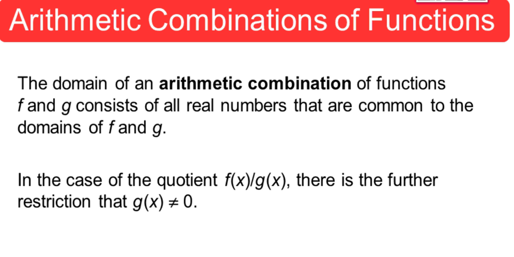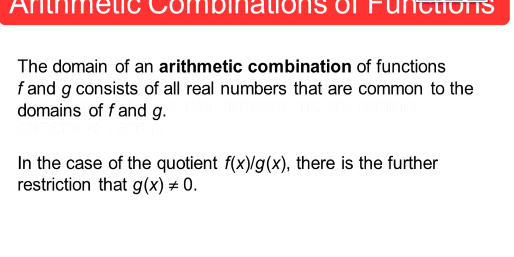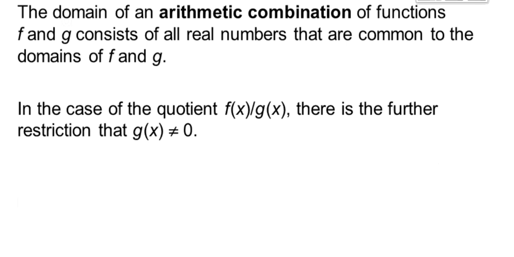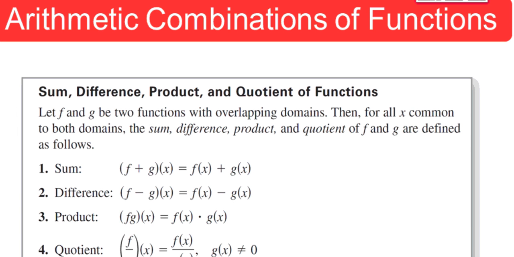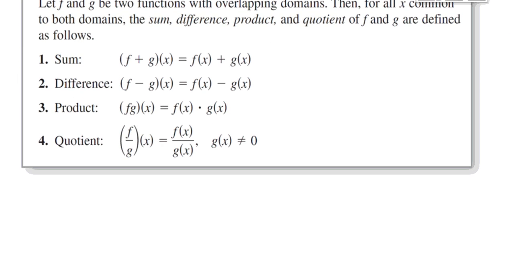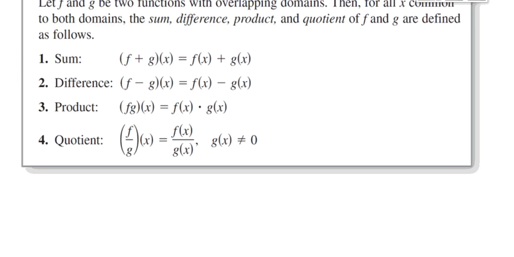Okay, the domain is the set of all real numbers that are common to the two domains. And we didn't really go over that because the one was linear, the domain is all real numbers. The other one's linear, the domain is all real numbers. So essentially, there were no domain issues. It was all real numbers no matter what, except for in that division one where we couldn't have the denominator equal to 0. This just kind of tells you about those functions.